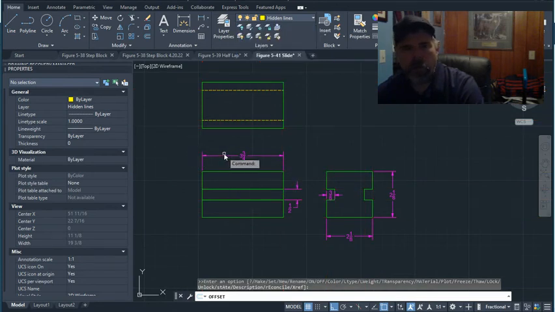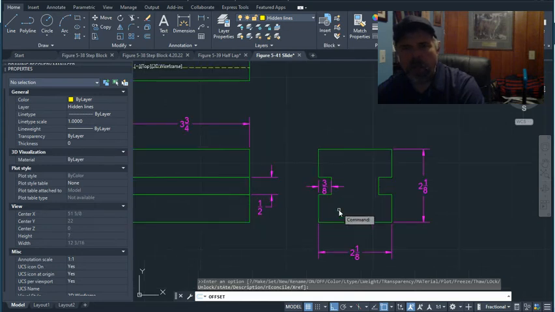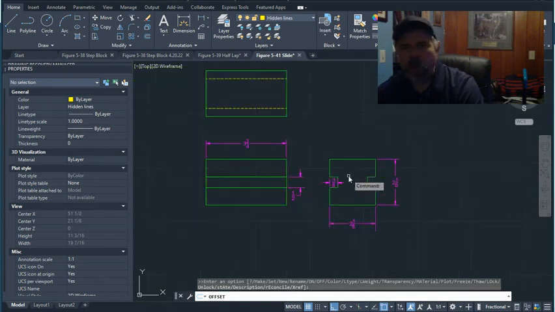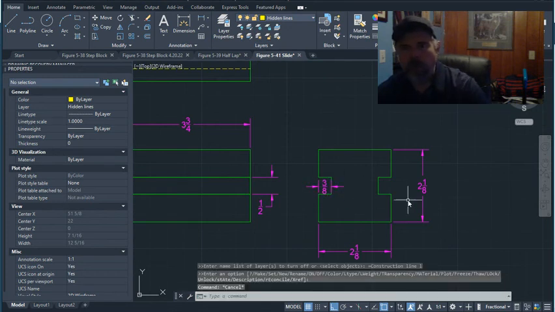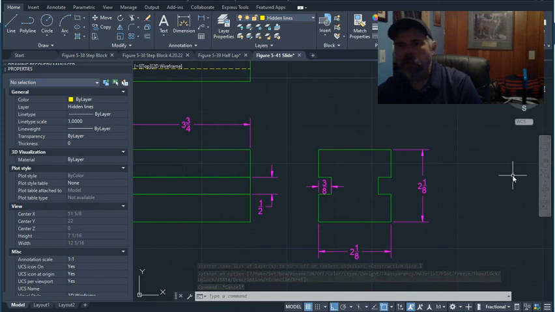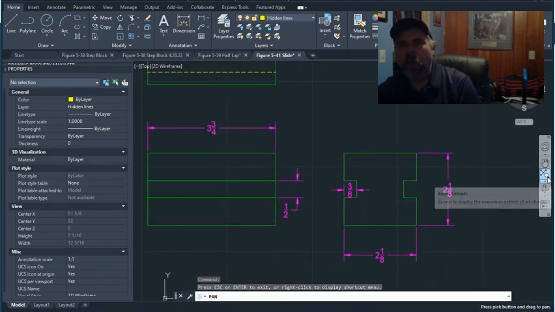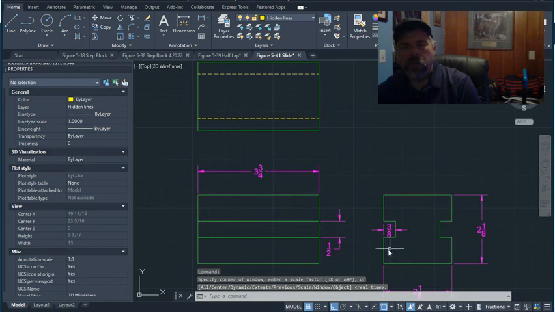And we know it's 3 3/4 inches. We know it's a 1/2 inch slot. We know that slot is 3/8 of an inch deep. We know this right side view is 2 1/8 inch by 2 1/8 inch square. Any questions on it? I may possibly be available for some questions, but try to get the drawing done as best as you can and see what you can get done.